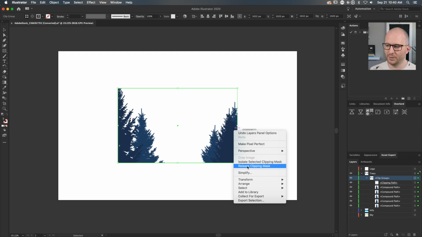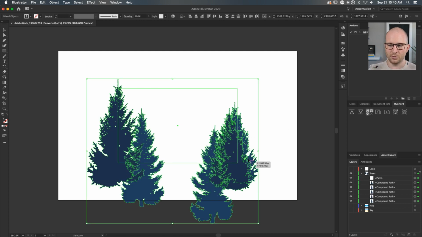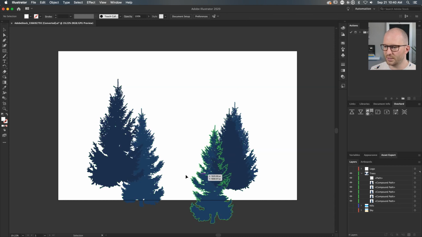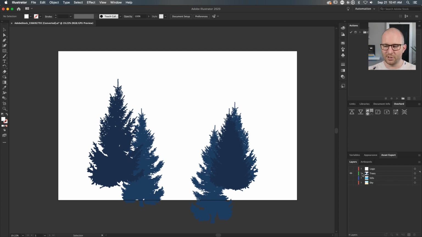So what I'm going to do is release the clipping mask. I release you from the clipping mask, which will give me all of these things now removed from their original containers. And you can see that we have so much more tree to work with now. That is pretty essential when we're going to be doing things like moving a camera through a scene or animating a scene. You want to have more than you think. So we don't just need that tiny cropped amount of the trees. We need all of the trees. We want to see both sides of the tree.